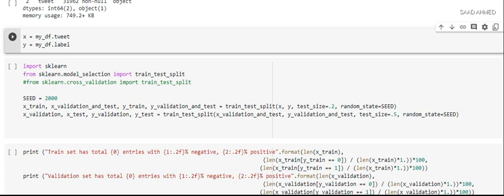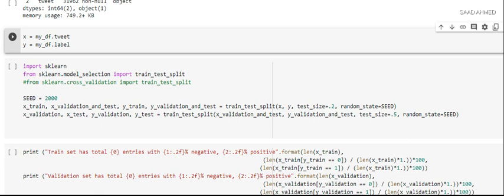I have imported it. Then comes the sklearn library, which is very useful for machine learning, and from there I'm going to select and split data into 2 parts. That's 20% for the testing and the remaining 80% for the training.